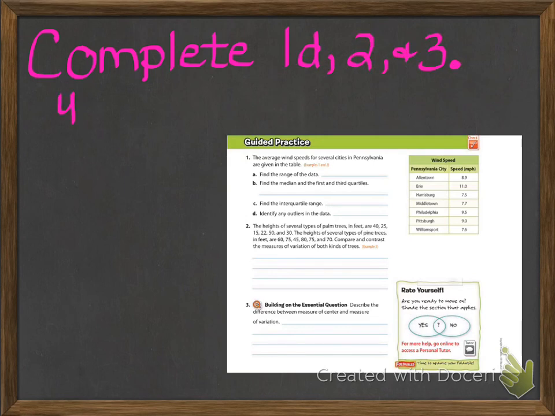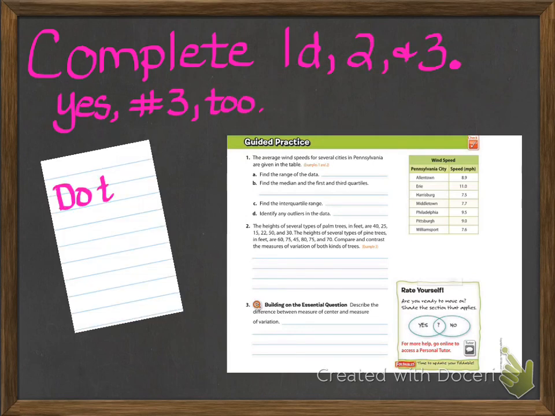All right. So now what you're going to do for me here is you're going to go ahead and complete question 1D. Now, if you remember number 1, for the first part of this lesson, you already did parts A, B, and C, and we've already gone over those in class. So now you're going to do part D, which is to identify the outliers in the data. So you have it all set up. You just need to go through and continue with the work.